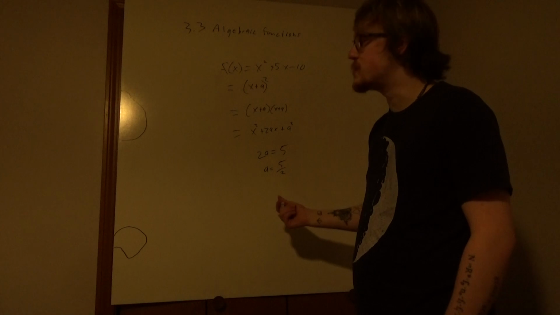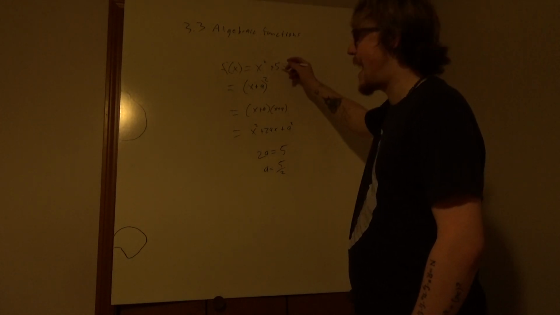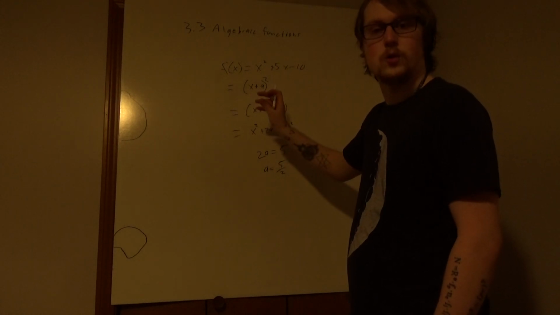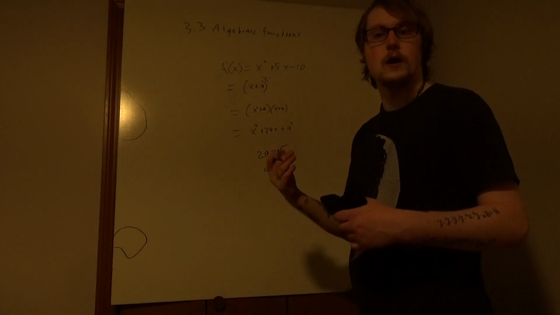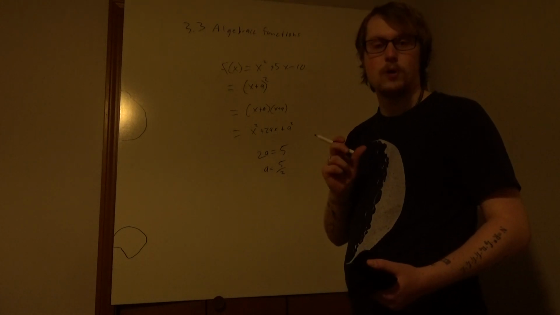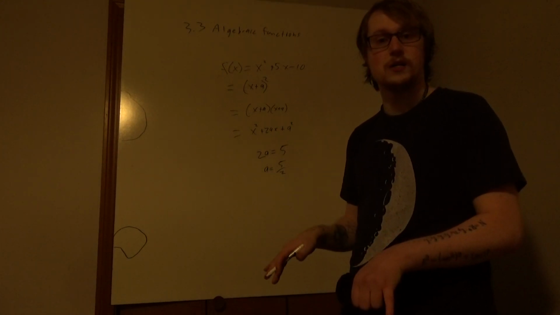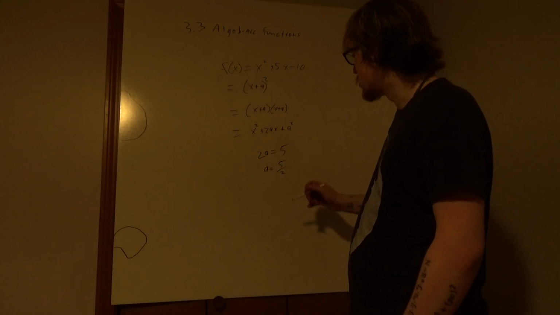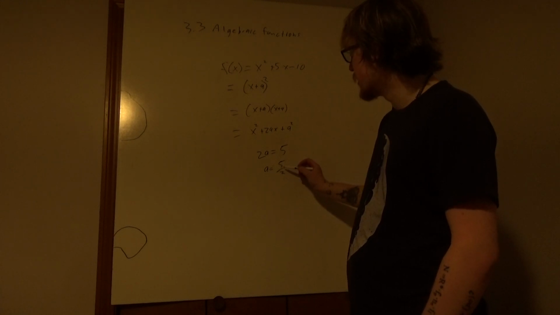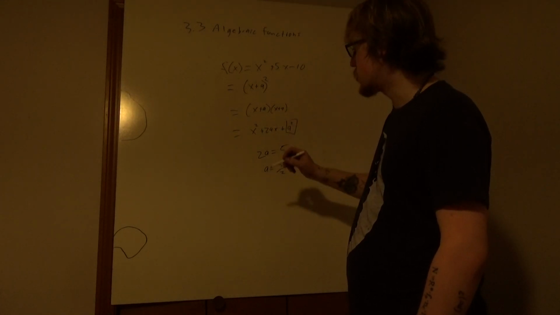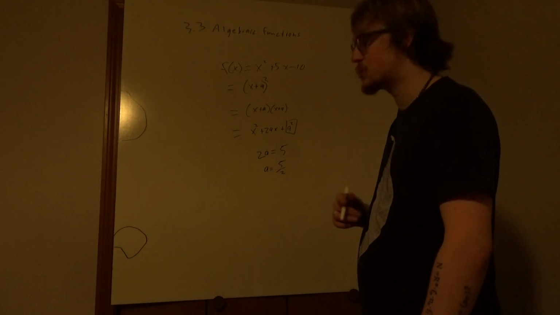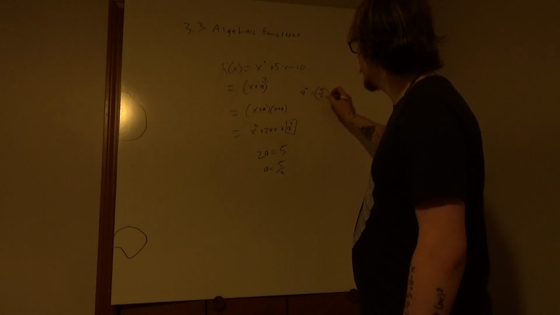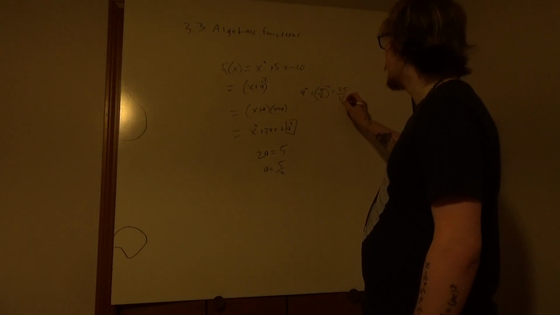So we can then use this to figure out what we have to add and subtract from the original function in order to make this collapsing into a square term true. So if we remember completing the square, we find some number that we can both add and subtract, thus not changing the function, but which allows us to regroup things into a simplified form. So we find that our a term is 5 halves, and then this term, which is the one that we have to add and subtract, is a squared. So a squared is 5 halves squared, which is 25 over 16.